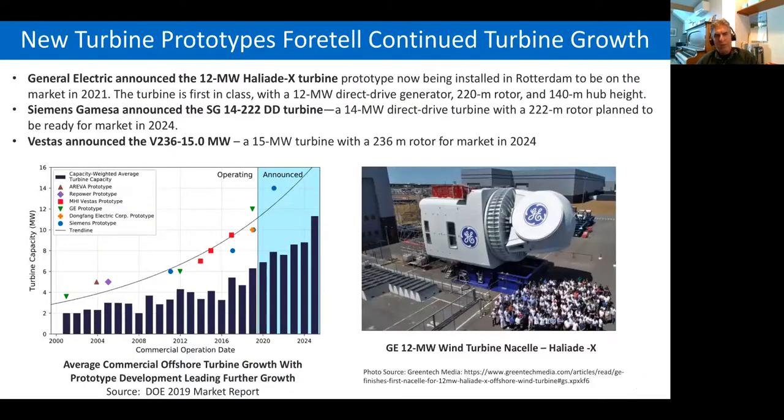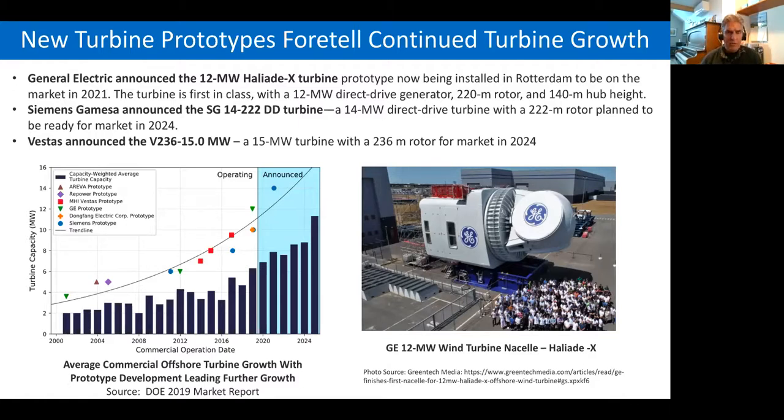And I just want to finish with one of the technology directions, and there's a lot more to talk about, but I think what's going on in a lot of people's minds is we're trying to develop technology that we can use to support these larger turbines. And just in the last couple of years, we've seen a new 12 to 15 megawatt platform emerge from the industry. This was anticipated, but most of these machines don't exist yet. The GE machine has been built and prototyped in Rotterdam, but the industry is relying on these larger machines, which means bigger machines, taller machines, but the industry will need fewer machines to accomplish its goals.